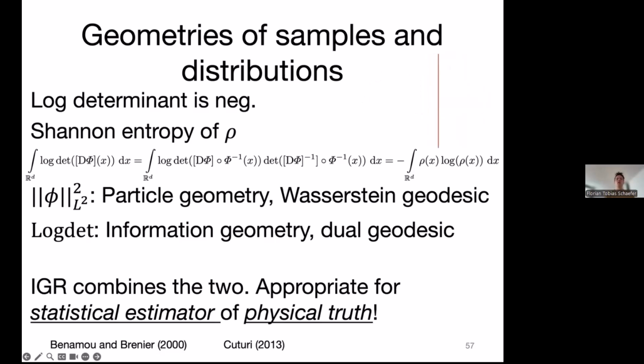And so when we are thinking about how to evolve these quantities in time, we should be aiming for evolutions that are both faithful to the physics, but that are also not crazy from a statistical perspective, that do not amount to crazy jumps in our belief of what this particle distribution is doing. And that is really what this information geometric regularization does, by blending the Wasserstein geometry of underlying particle motions and the information geometry of particle distributions.